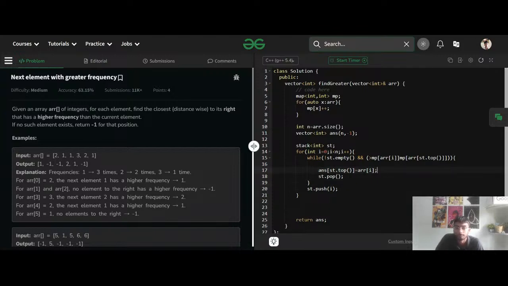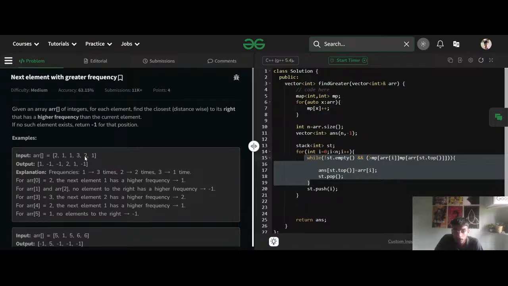So yeah, if you are still not understanding, just think: for this 3, is it going to go into this loop or not? It will definitely not go into this loop for this 3. But for this 2, will it go into this loop or not? Yeah, it will definitely go into this loop, because the frequency of 2 is greater than the frequency of 3, right?